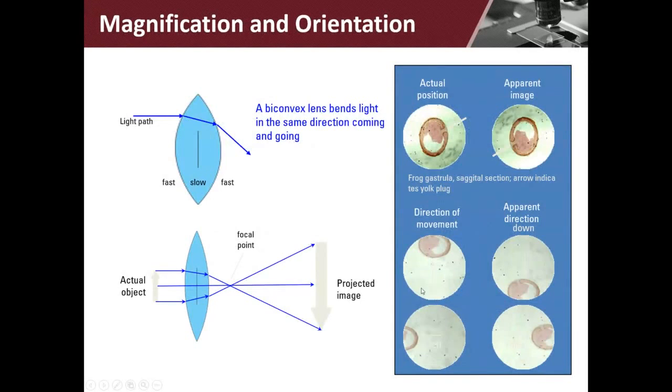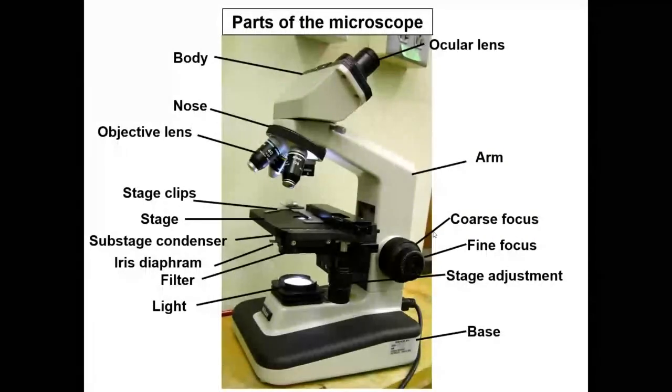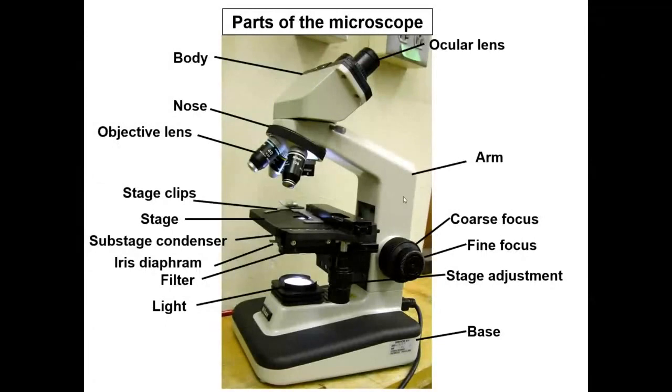Just a couple of little things. When you look through a microscope, the image that you see is inverted and backwards. So kind of like when you look in a mirror or something like that. So one of the things you're going to do in the tutorial that you're going to go through is learn the parts of the microscope. So we talked about those lenses you look through that are called the ocular lens. They magnify. These lenses here are called the objective lenses. They also magnify, and there are different size ones, and we're going to look at those in just a second.